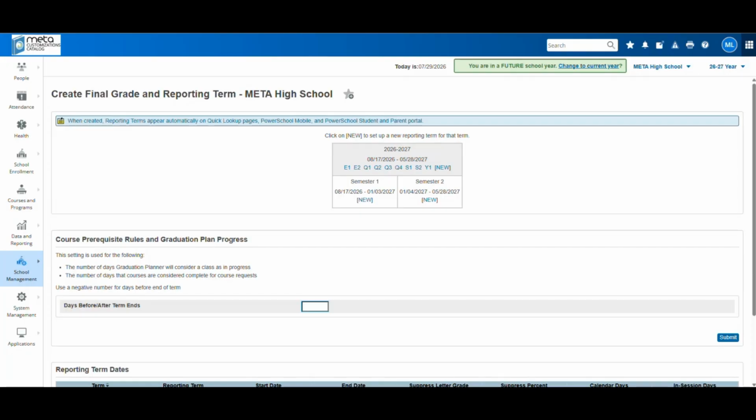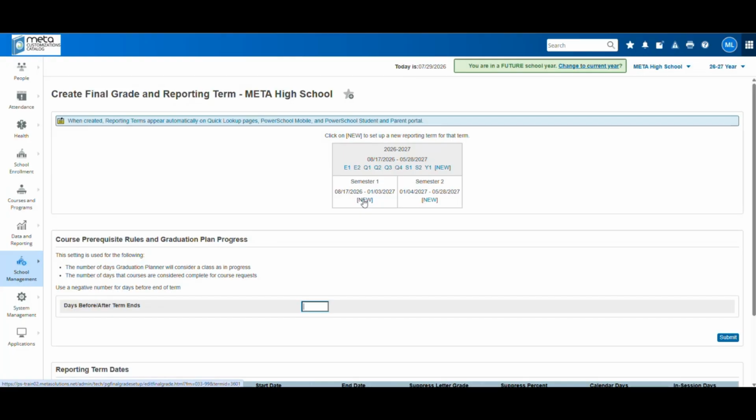So let me start off with semester one. We're going to set it up. This is where you'll specify which grades are given during the first semester. A semester one course might include the Q1, Q2, semester one, and like I said, if you do exam grades, you'll want to include that too. This setup right here is extremely important because it's what builds the grading structure in your teachers' grade books.